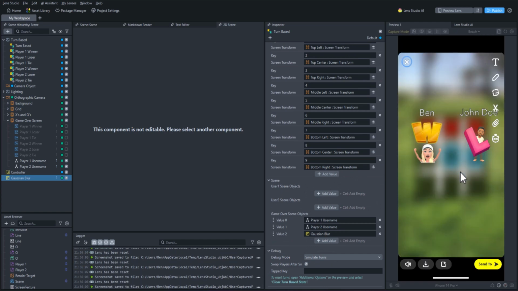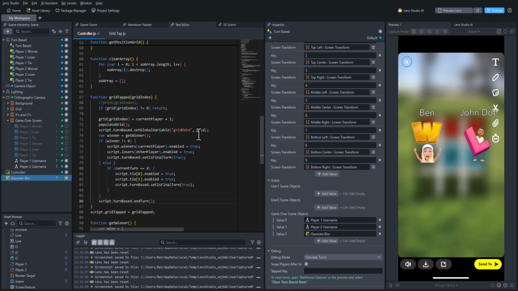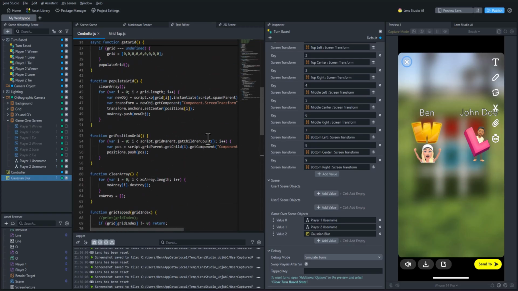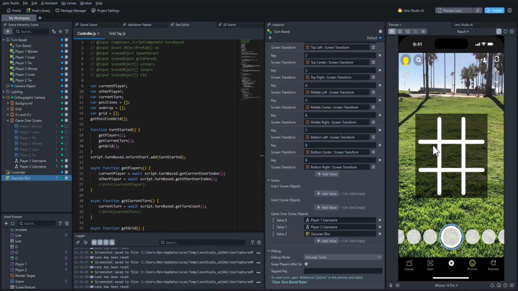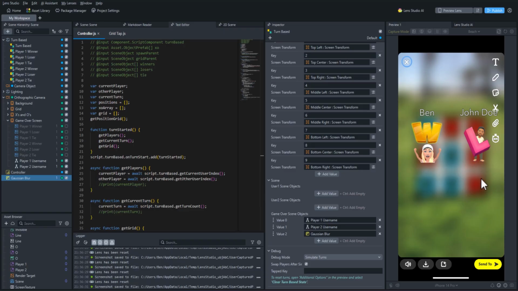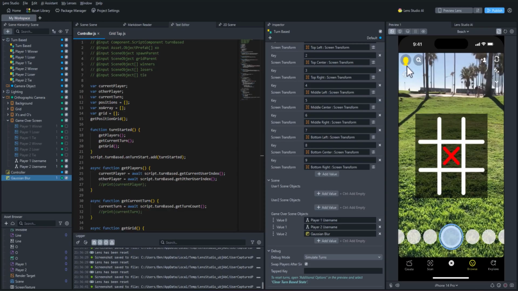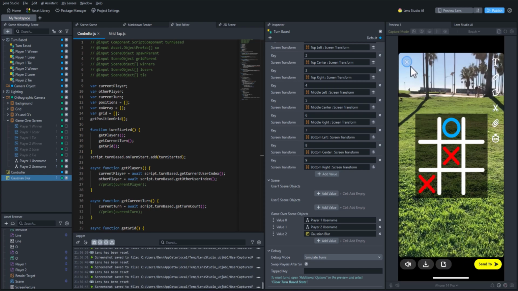And that about wraps up this tutorial. The turn-based component really opens up a whole world of possibilities in your lenses and gives Snapchatters a way to play games with their friends directly inside their chat conversation. While this was a simple use case, there are endless ways that you could utilize the turn-based component to send complex data back and forth. And that would enable all sorts of games like sports, choose your own adventure, or even physics-based games, and so much more. I hope this helped you build out your own turn-based game in Lens Studio.